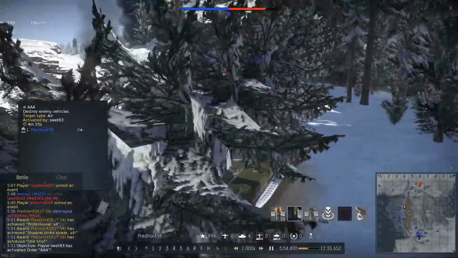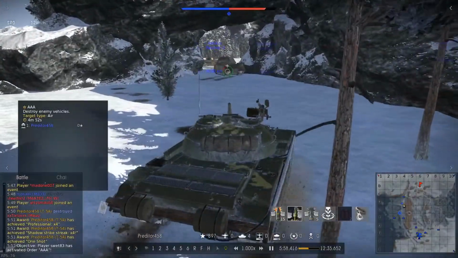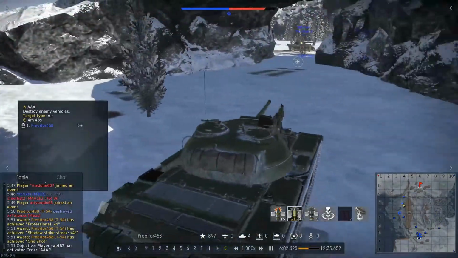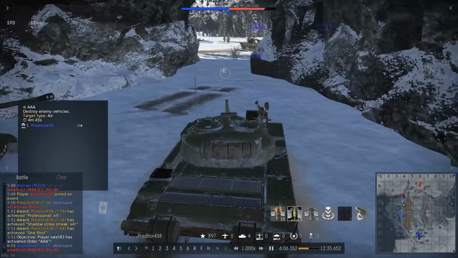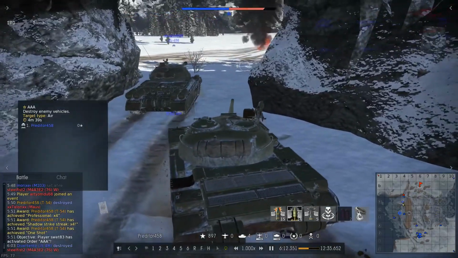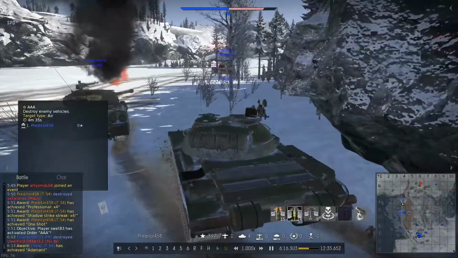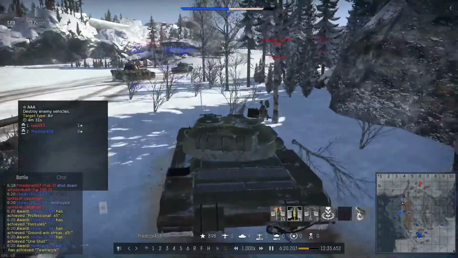Now, we take this tree along with us for a little bit. Thankfully, it doesn't stay too long. And I was a little bit concerned here because the Mouse's corpse was blocking our path, but thankfully it vanished just in the nick of time. And again, we're going to let the IS-4 take the lead because he's got the armor to soak up some hits, while the T-54's armor is not what it once was.